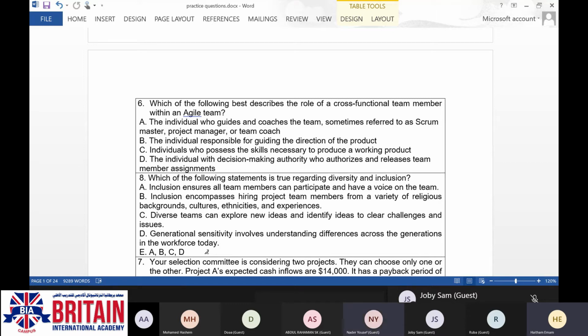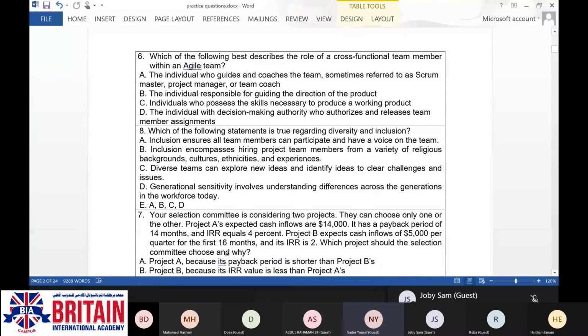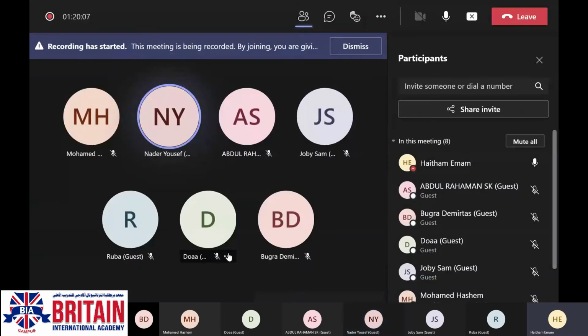If you have a LinkedIn account and you are applying for certain jobs, just try to search for a certain multinational company that has a vacancy right now, and check their policy for diversity and inclusion and discrimination inside the company, and you're going to find like eight or 10 statements talking about this part. Okay, done. Then E. The answer is E now. Is it clear for you? Yeah, I'm clear. And for our friends, raise your hand if it is clear for you, please.